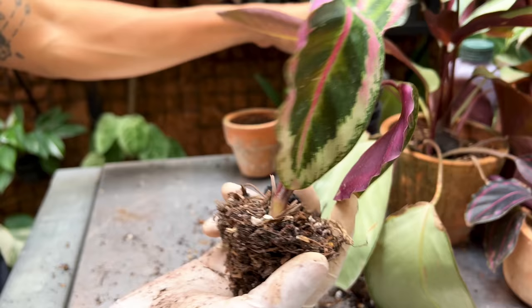We've got two more Calathea. This is the green form. And look at this new leaf here. Oh my god, how beautiful. And then the back is actually a little bit red, especially the new leaves. I don't know if you can get it on camera. Anyways, this is also a little bit too dry sometimes.